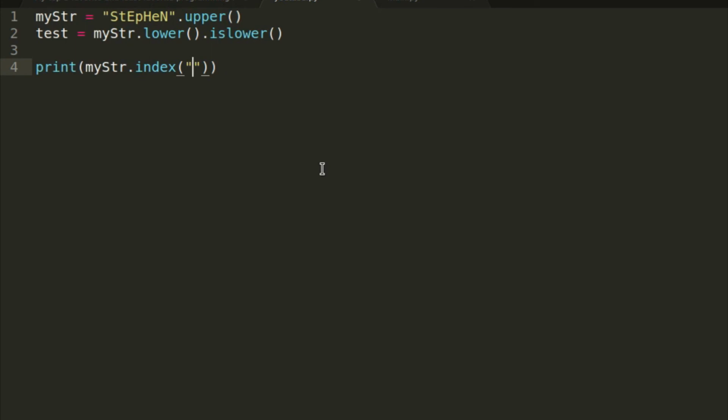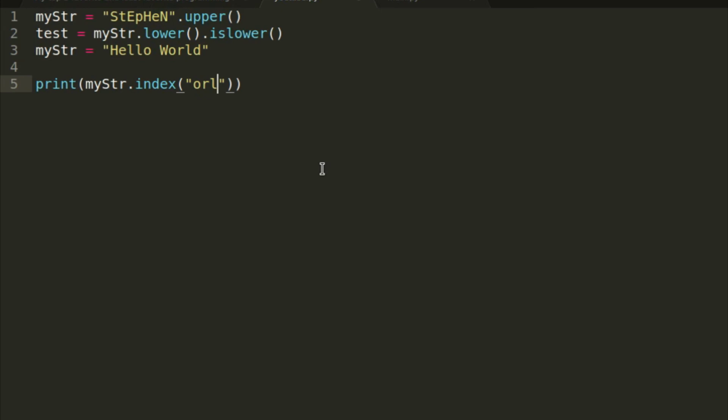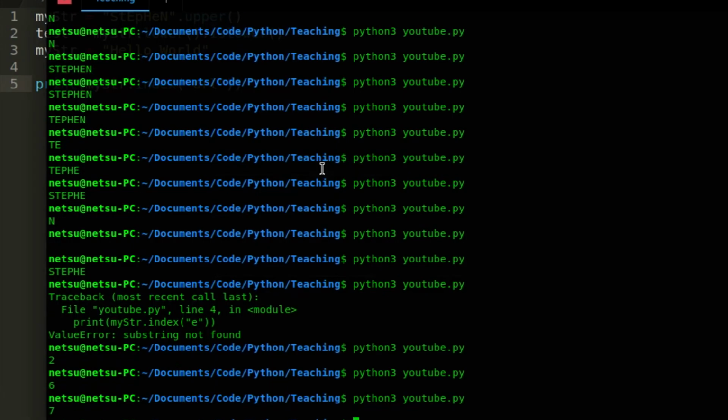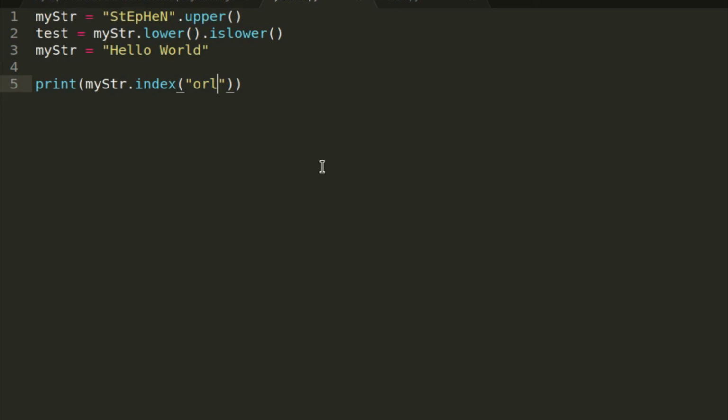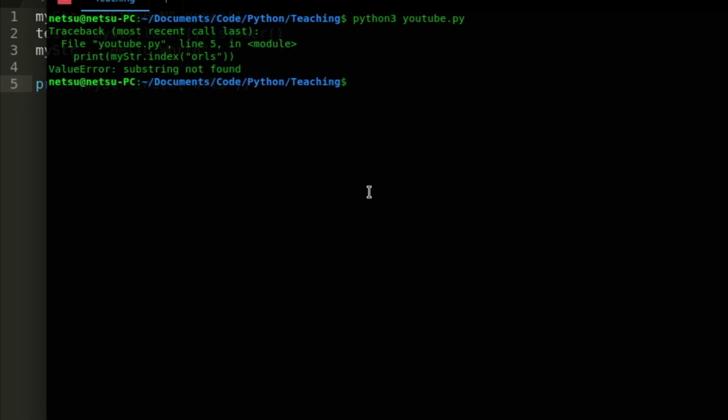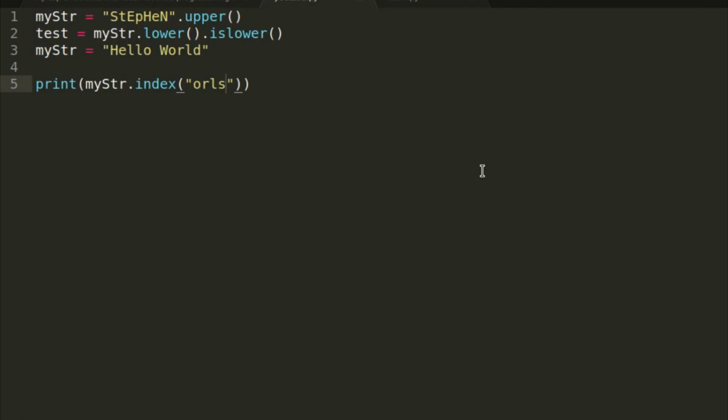And we can also do something bigger than that, so maybe create a new string, or my string can equal something else. So let's say hello world again, and we want to get ORL. Where is ORL? We run that, we see it's at 7. So boom, that is 7 characters, and it starts at the 8th character, so it's 8 minus 1. So that's 7, and it starts there. Of course, if we said portals, then we wouldn't have found it, because it's not worlds, it's world.